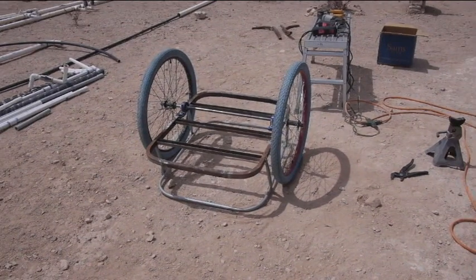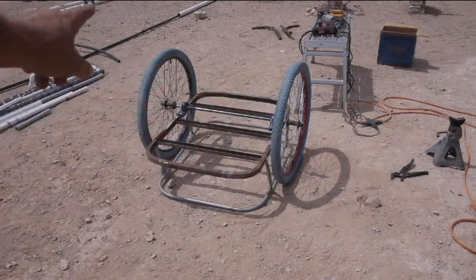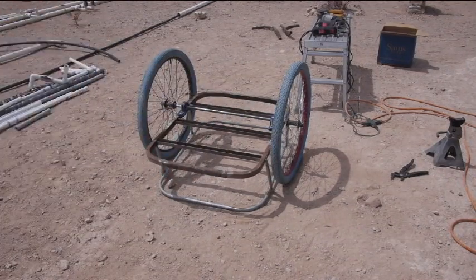The way this is set up, when I made these wheels originally, I took out the bearings and I welded inserts in so that I could key them to the shaft. This was gonna be the driven axle for Turtle. I tested this once for a trailer earlier, but going around a corner when both wheels were locked, it's like no differential. It wouldn't turn very good. So what I did is this side is locked to the axle. That side, I unlocked it, but it still rolls on the axle.